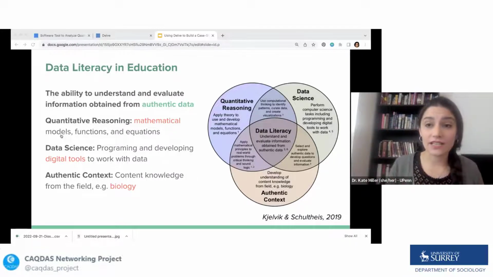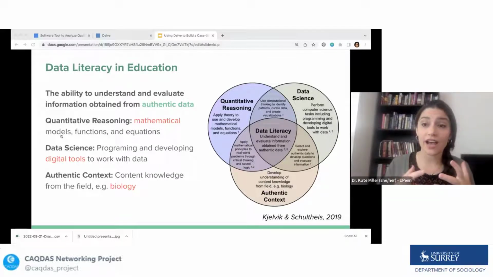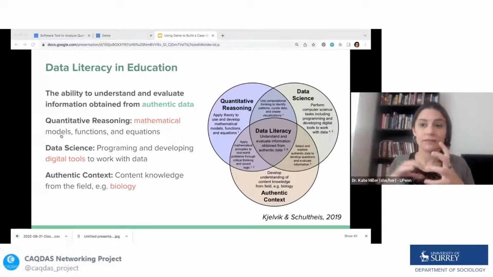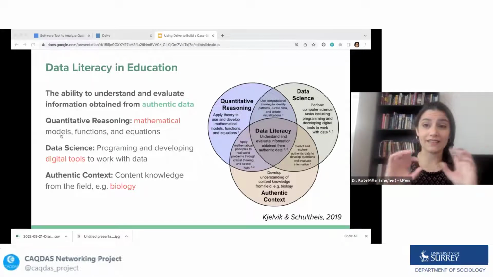Some common themes among the definitions of data literacy are that it's built on authentic data, or data from real world scenarios that hasn't been manipulated or cleaned to make it easier to work with, and that data literacy requires being able to use that data rather than simply analyze it. In traditional, especially science classrooms, there is a history of working with data, but data that is cleaned or already proving something that has already been proven. There hasn't been a lot, and this is changing as we expand to increase data literacy in high school classrooms, but there hasn't been a lot of work done on really complex real world data sets. What does the data that's out in the world around you look like? How do you work with it? How do you use it?